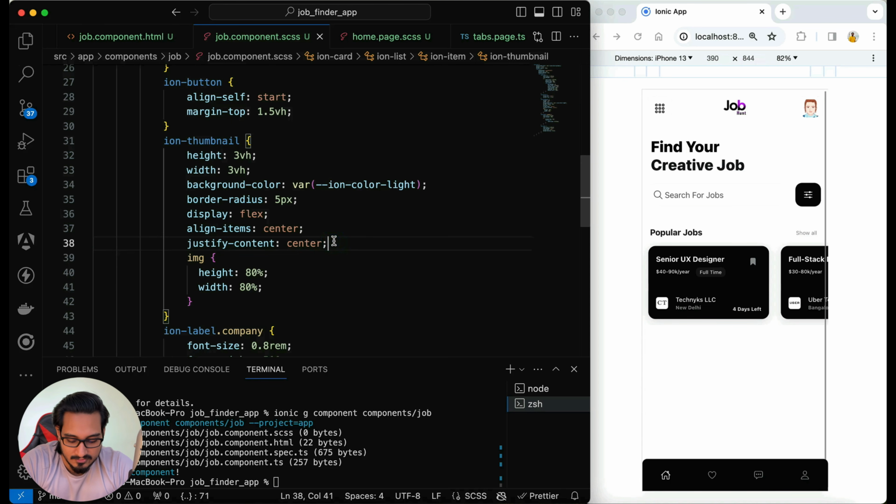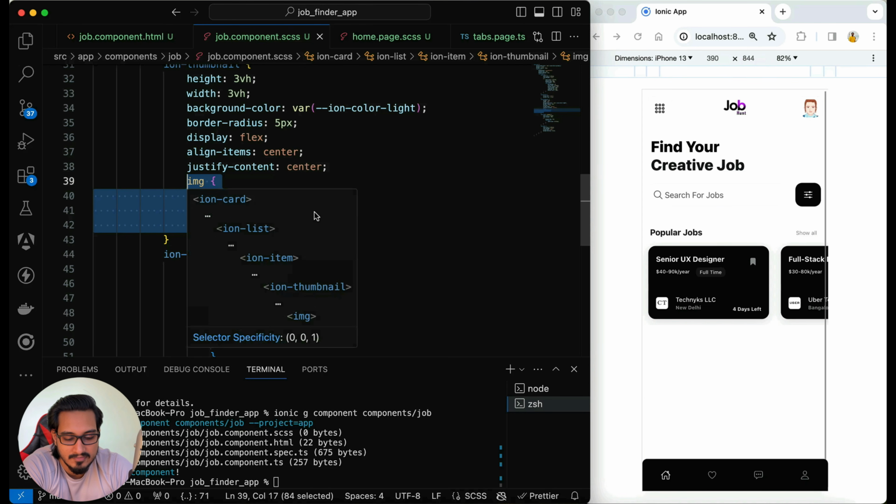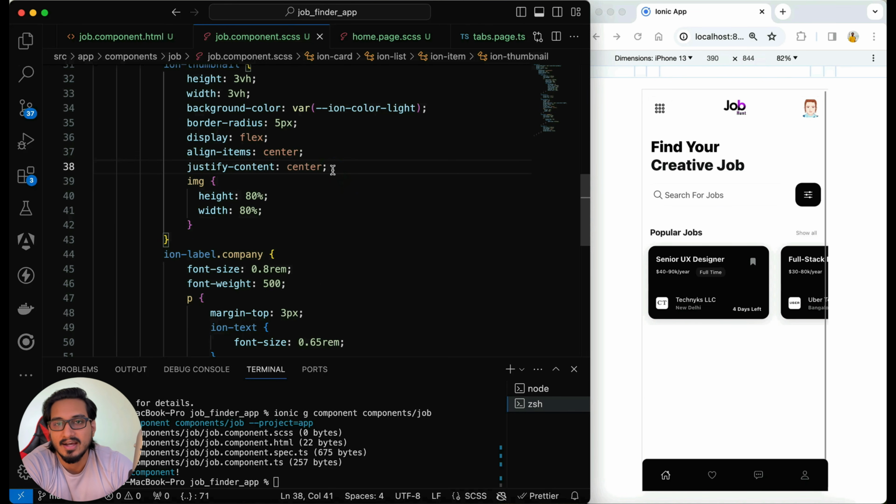Okay, so if you just don't pass this particular justify content, you can see in the x-axis it is not getting aligned. So align items in y-axis and justify content in x-axis works in that way. Then the image height and width I've given it to be 80% of the iron thumbnail. That is why it is properly visible.